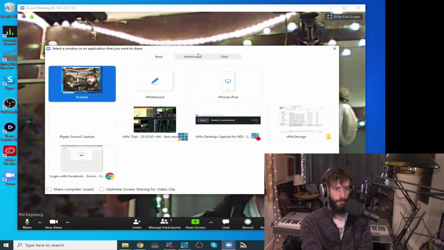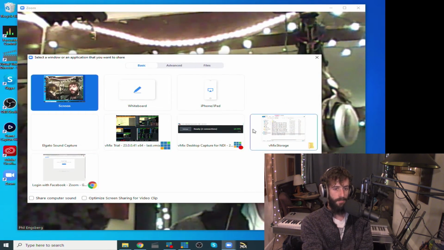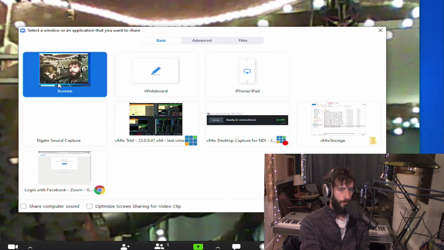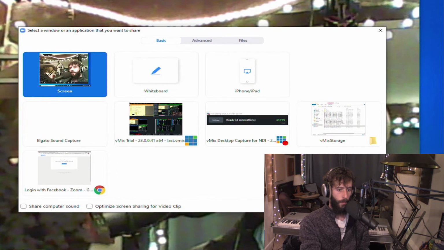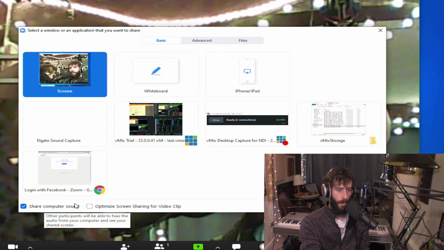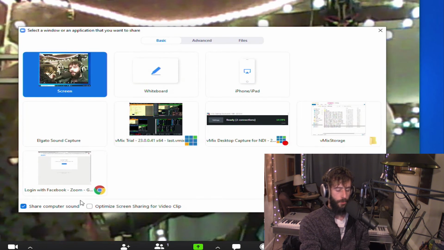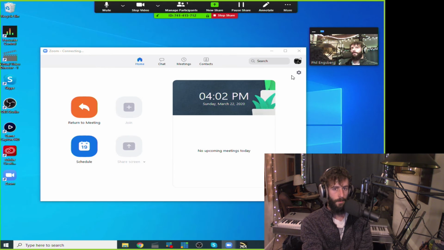So I'm going to go to Share My Screen, and I have the option of whatever screens I have open. I can choose Screen, which is my entire window capture. I have the option to share my computer's sound. It's very helpful if we want to show anything from YouTube or from Facebook or from anywhere you'd like to share computer audio, from desktop audio, and we're going to click Share, and we're brought to this.